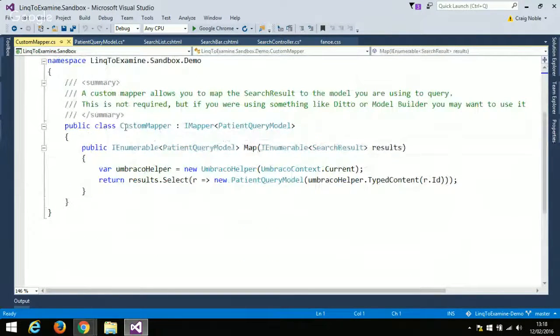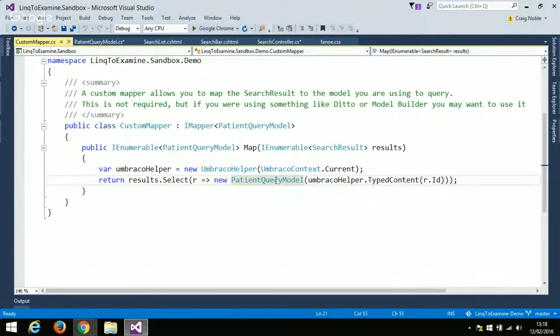Yep. So we've got a custom mapper, and it's a mapper that is going to map a patient query model. What LINQ to Examine will do is pass in the search results that come back from the searcher. So once it comes back, it'll call this to map the results to the query model. Then it's your job to go, right, I'll new up an Umbraco helper, and then I'll call the constructor.